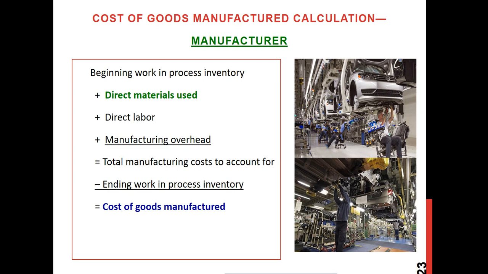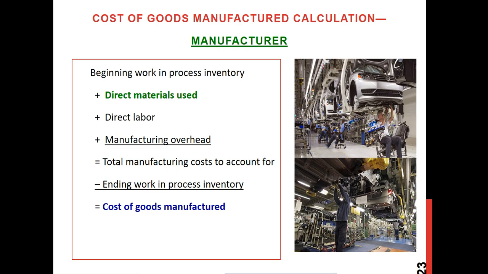So if you think of Toyota Corolla's manufacturing plant, close your eyes and try to imagine. They have this huge, big production line. Several people are working here, all those labor workforce, and they are combining all those raw material parts. So that means these are the production line. These are kind of work in process. So now when we are thinking about this schedule, cost of goods manufactured, you have to think of this work in process. So again, the concept is the same.